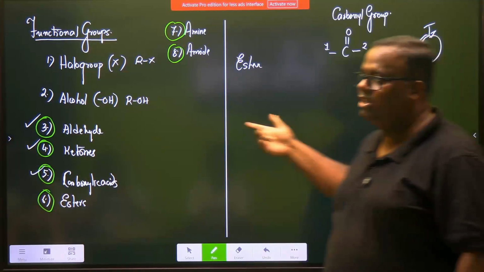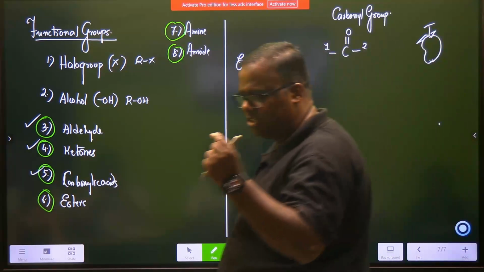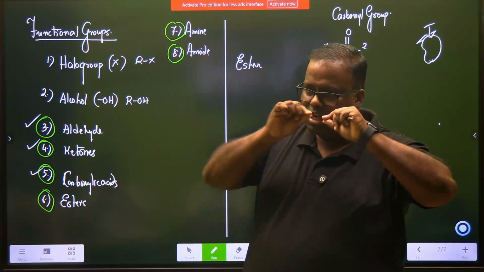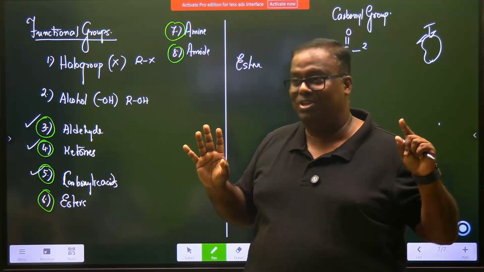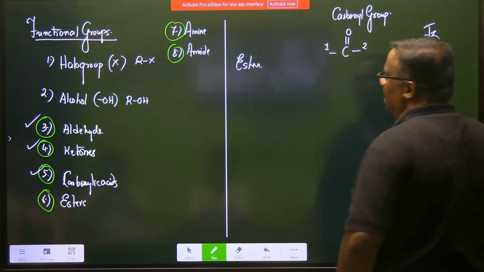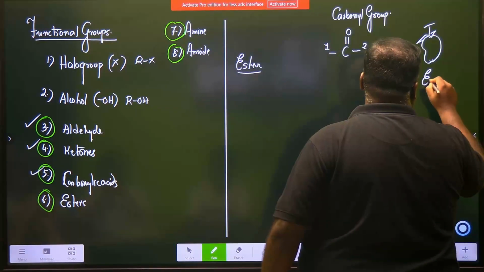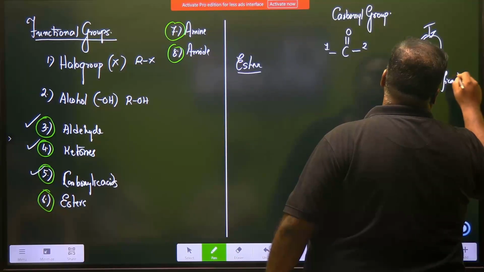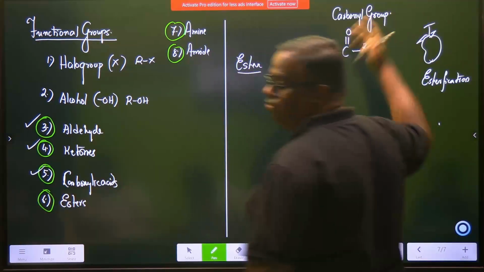Esterification can be done with alcohol and acid also. Suppose you have any alcohol at home, spirit, and you have acetic acid. If you mix alcohol and acid, beautiful smell comes. What has been made? Ester has been made. So let's see what is ester. In ester, we will be studying something called esterification. Esterification is the process in which acid converts itself to ester, or ripening of fruits happens.